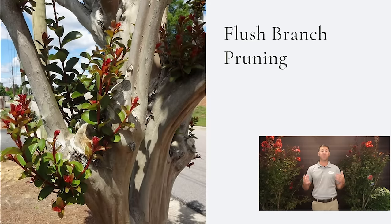Let's talk about how we're going to make our cuts. We're going to make our cuts flush. On crepe myrtles, what's important is that we make a nice clean cut as close to the trunk as we can. We don't want to go into the trunk or create cavities that disturb the flow of nutrients or allow water to sit. We always want to cut on an angle — when limbing up, you're almost always going to be cutting on an angle anyway.